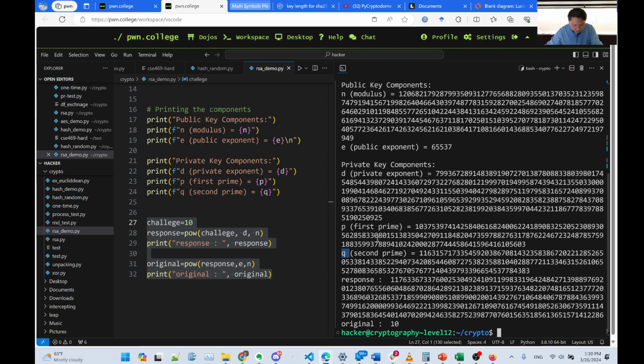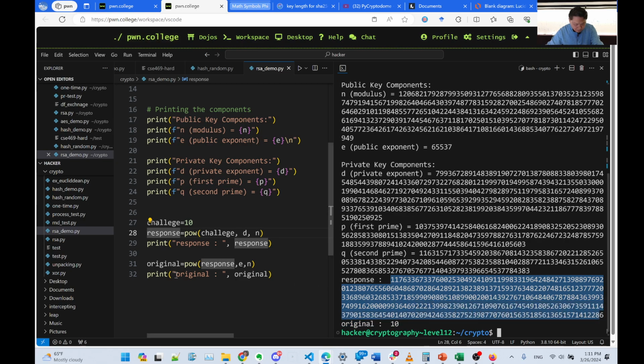Here I set the challenge as 10, right? And the challenge can be calculated with this response, right? So print the response, and there is the decrypt with the function pow, the response, the exponent, and n, and that makes the original text 10, right?